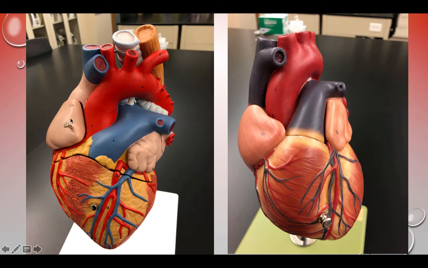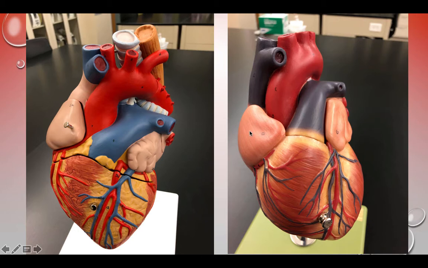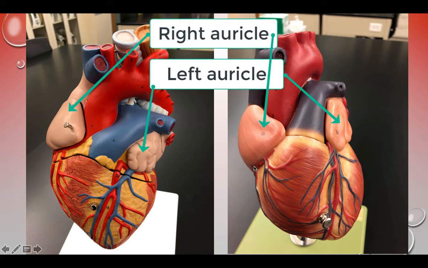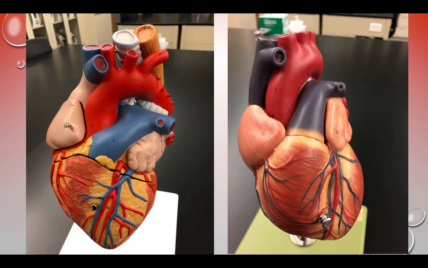I'll go through a couple of features on the outside — the exterior anatomy — and then I'll go through the internal anatomy. Looking at the heart here, these are the two auricles of the heart, and then down here are the ventricles. The auricles are part of the atria — you can call them atria or auricles. The atrium is the actual chamber and includes the auricle, which is this extra sac-like part that sticks out and allows for expansion of that chamber.